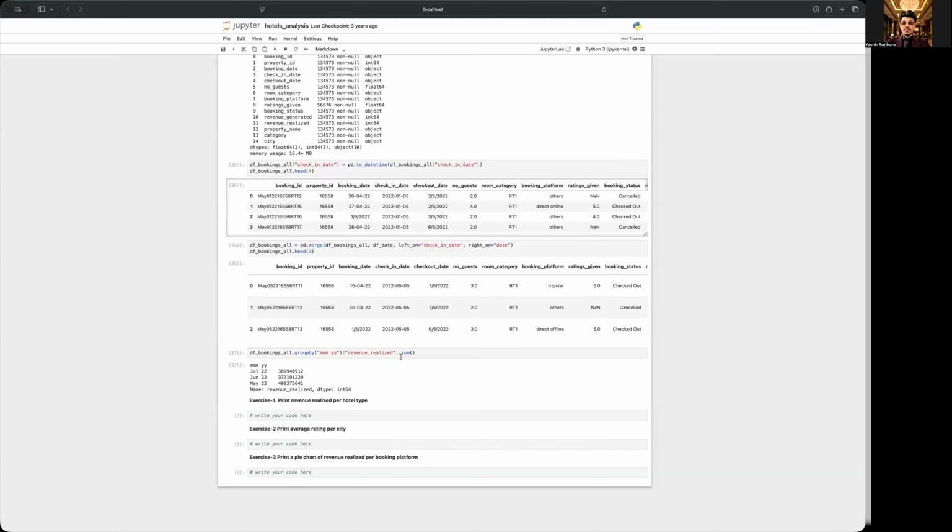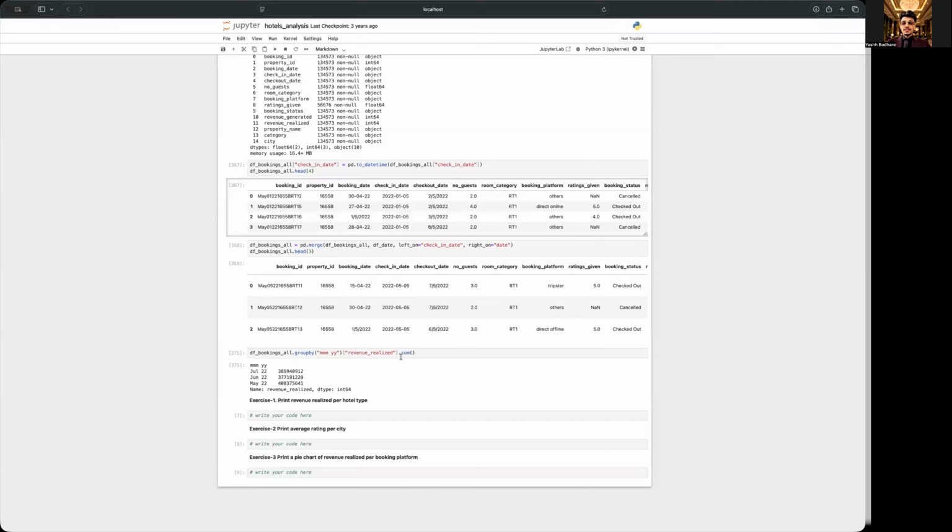So this gives us a simple month-over-month picture of financial performance. From May to June, realized revenue declined. Then from June to July, revenue increased again, although it remains slightly below May. However, this analysis only tells us what changed over time. It doesn't tell us why. So to investigate the reason behind the June decline, we could compare factors such as occupancy, booking volume, cancellations, city performance, room mix, or weekday versus weekend patterns.